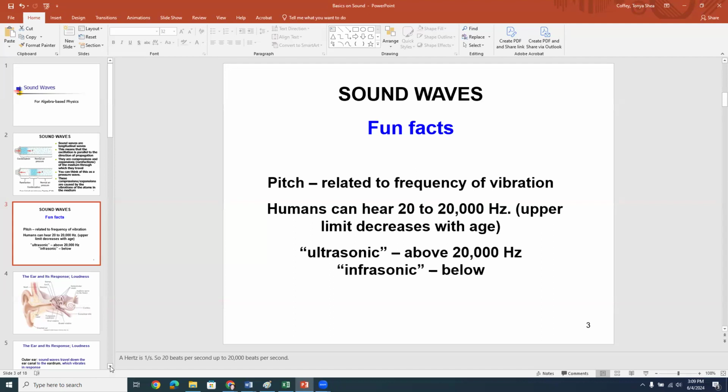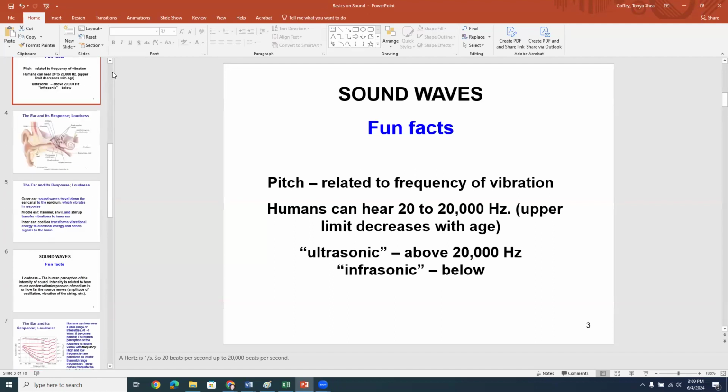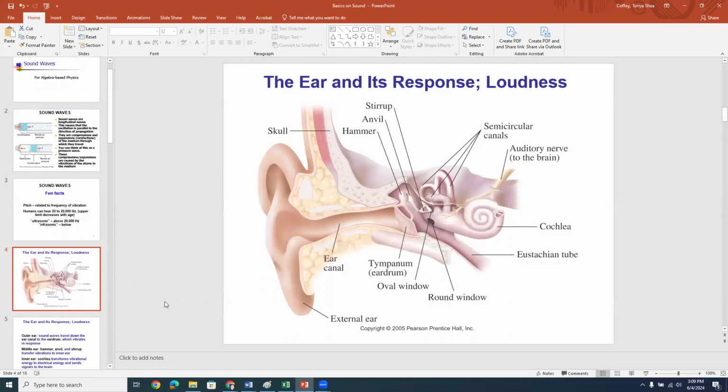So in the human ear, this is a little schematic of the ear. What happens when you hear a sound is that the sound waves are kind of funneled into your ear canal by the shape of the ear, and then they travel down the ear canal to the eardrum, which is right here, okay? The eardrum will vibrate in response to the oscillation of the pressure wave incoming in the air. And then that oscillation of the eardrum causes these tiny bones in your inner ear, the hammer, anvil, and stirrup, to wiggle.